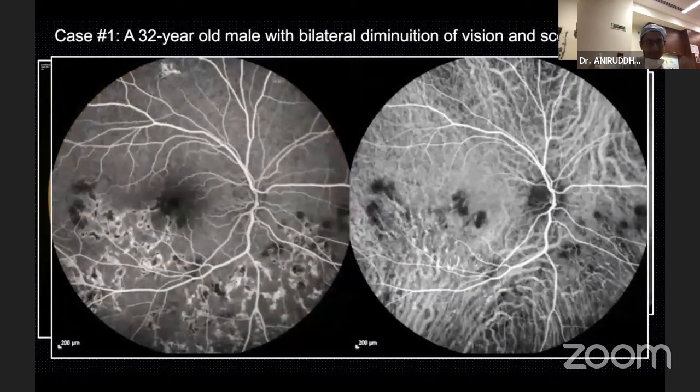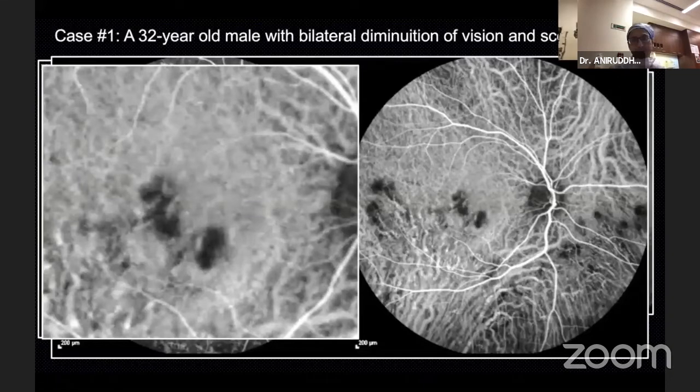In these patients, when we perform a combined fluorescein and indocyanine green angiography, we realize that on fluorescein angiography, some of the macular lesions may be difficult to detect in the early phase, and there is leakage from the lesions. And ICG angiography is very useful in delineating the choroiditis and the involvement of the choriocapillaris. And it appears as hypofluorescence on ICG, indicating that the choriocapillaris flow is compromised.